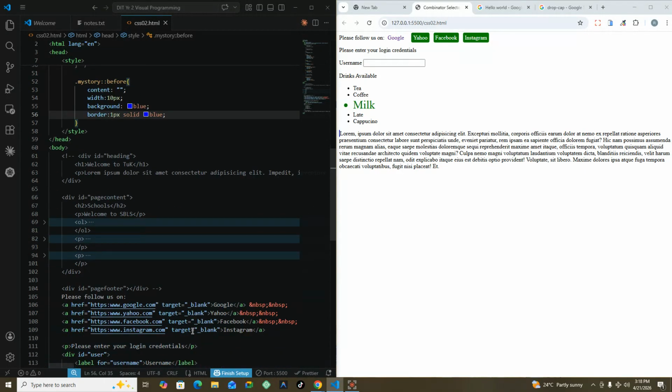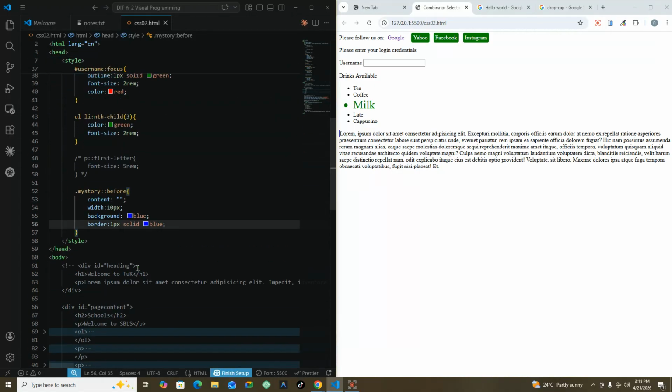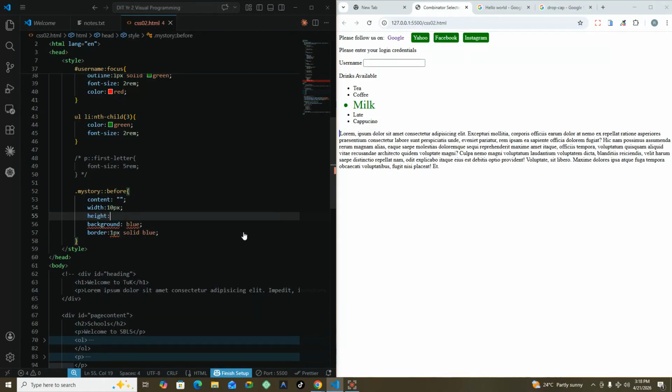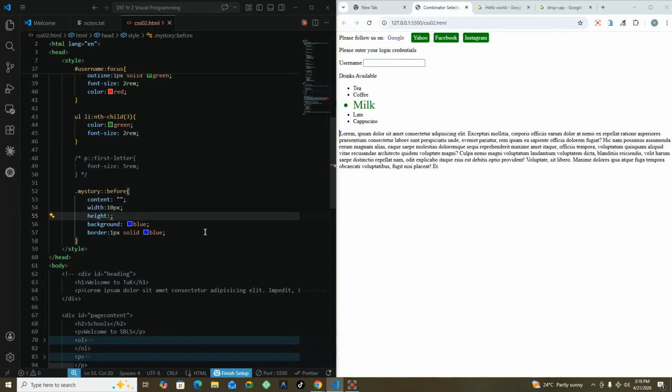Let me see how I've structured it. Let me give it a height. Probably need to give it a bigger height. That won't work, so let me give something like 200 pixels. Why is it not applying?